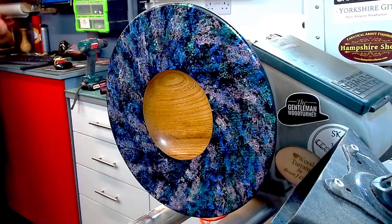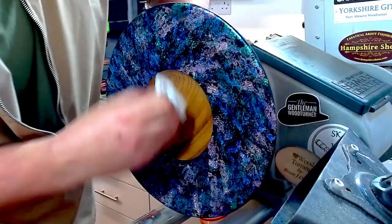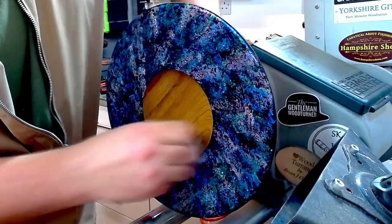All right, so I'm just going to buff it off a bit more and I'm going to lacquer that. Make them colours pop. Yeah. Pop.